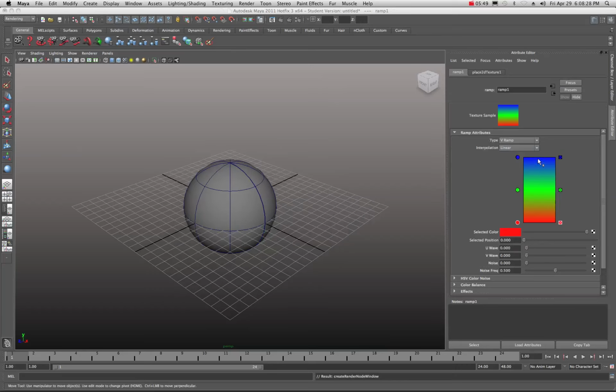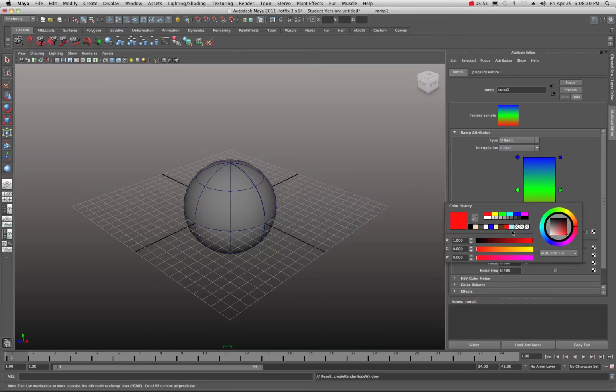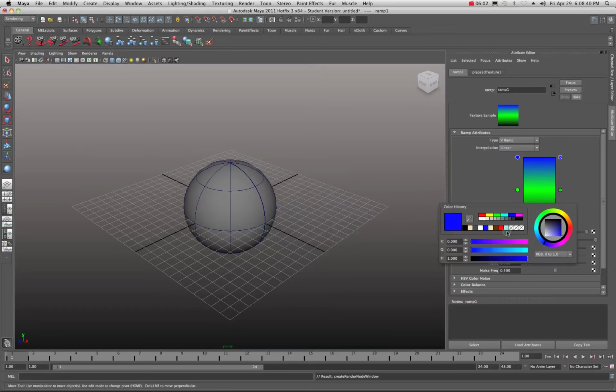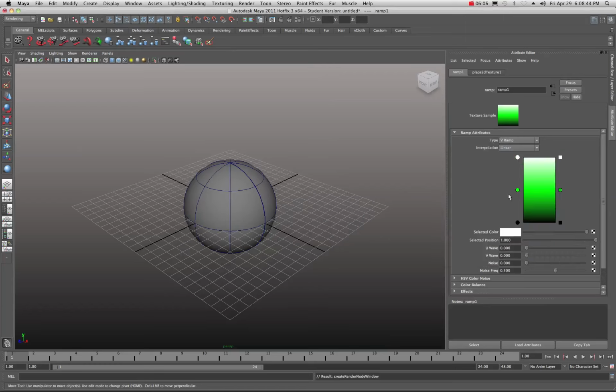And we don't really want to use the colors on this ramp. So I'm going to set the bottom one to black, pure black. So click on there and set that to black. Click on your one right here, and we'll set that one to white. Yeah, there it is, white. And let's just get rid of this middle node. And you should have something that looks like that.